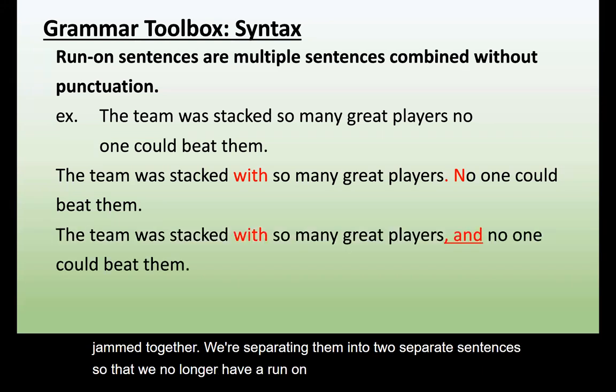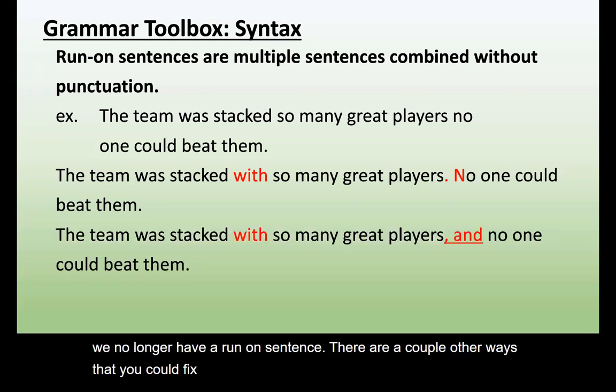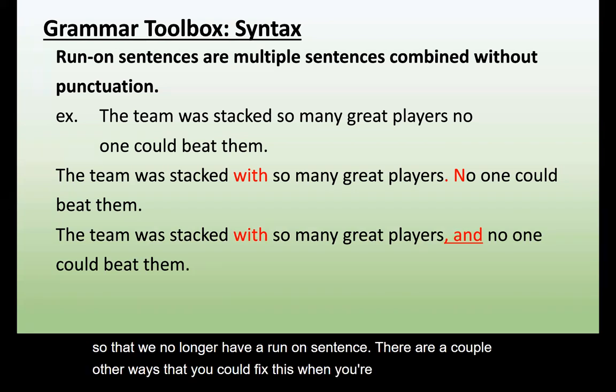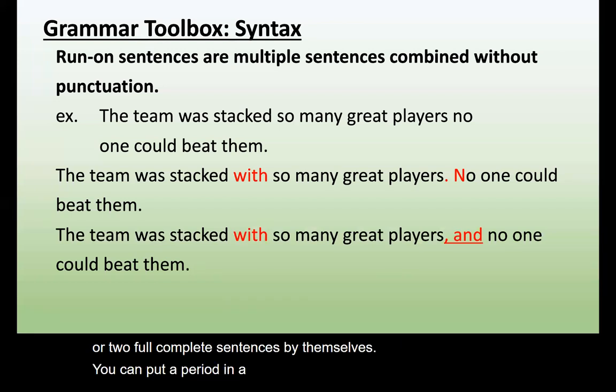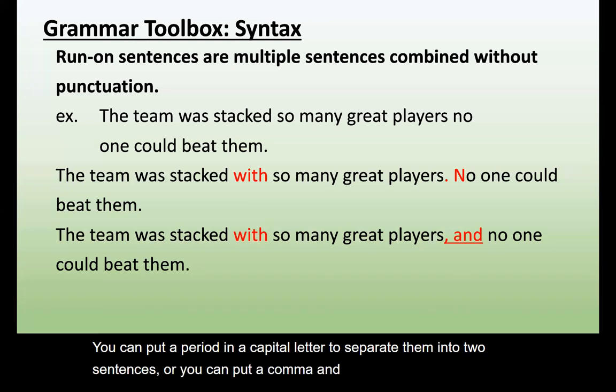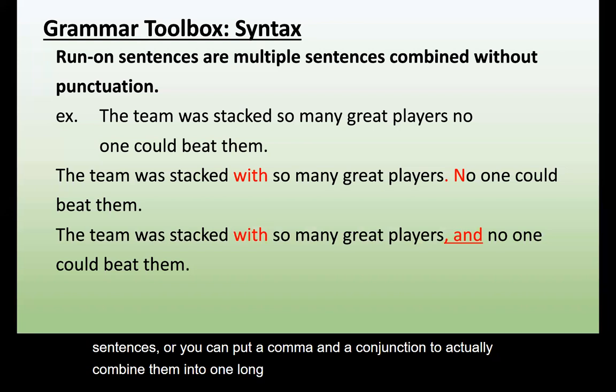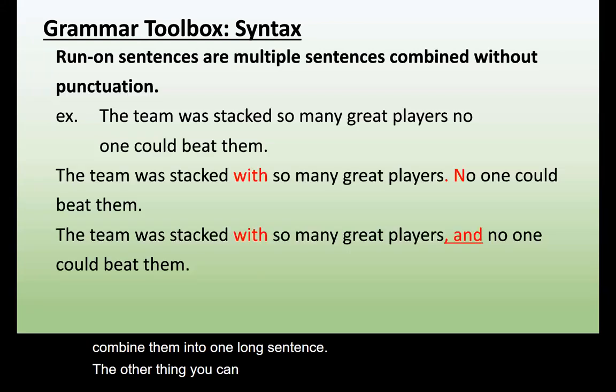There are a couple other ways that you could fix this when you're combining two independent clauses or two full complete sentences by themselves. You can put a period and a capital letter to separate them into two sentences, or you can put a comma and a conjunction to actually combine them into one long sentence. The other thing you can do is you can use a semicolon.